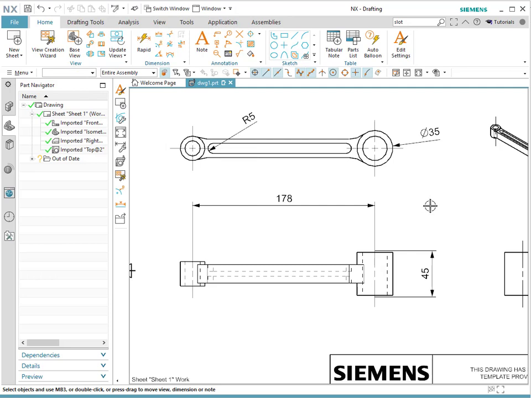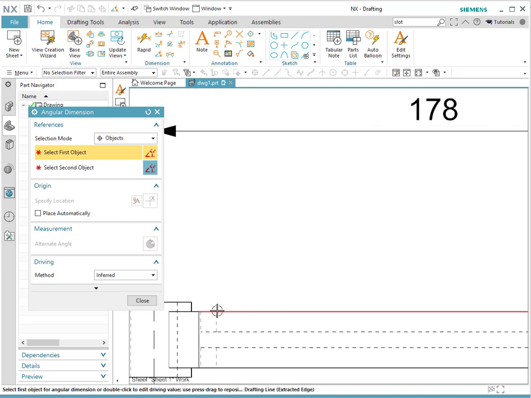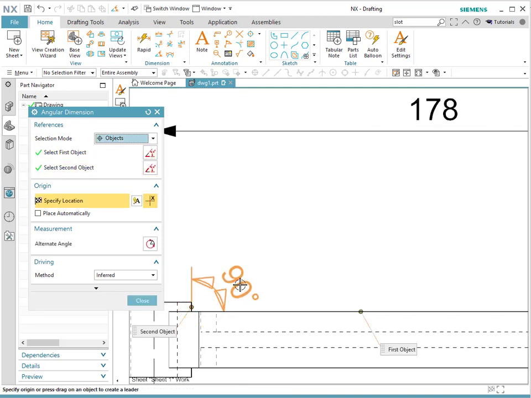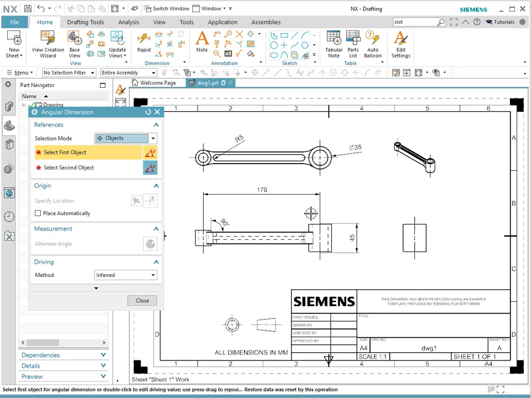You could also do angles if that's what you need. For example, the angle between this line and this line will be a 90-degree angle. And you have to add as many dimensions as needed to make your sketch fully dimensioned, so somebody else who comes and sees the sketch will be able to duplicate your part and create it completely.